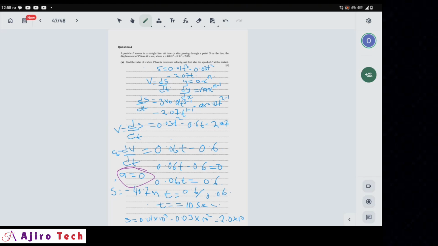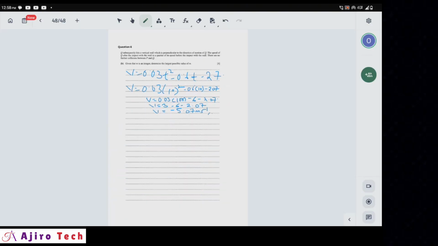And so once you have that, you can start solving using the knowledge of the derivative you have. You get your velocity, find the derivative of the velocity, then equate it to zero. Using that, you get your time, then insert the time you have gotten into the distance, which I've done here, and you will get your value. Then you can also insert the time into the velocity, and you get your value, and that's how to solve the question.